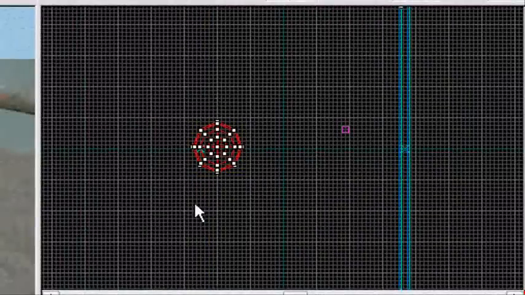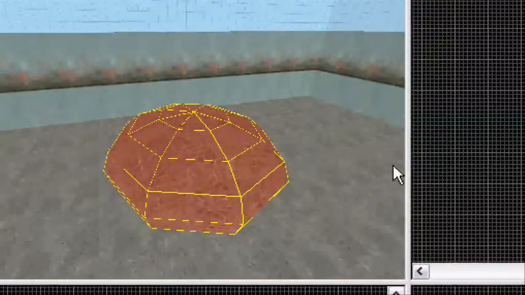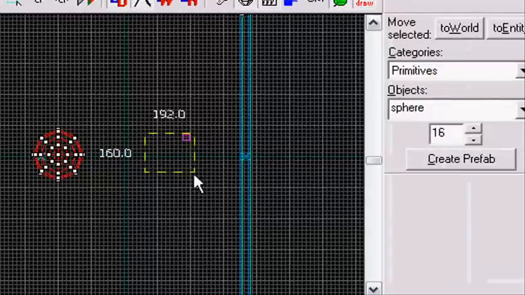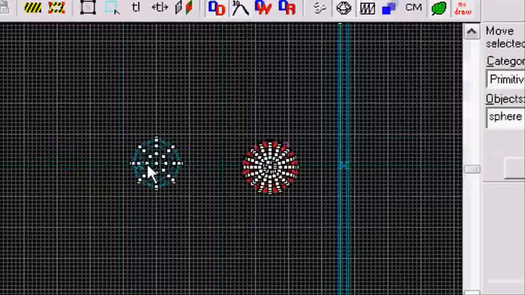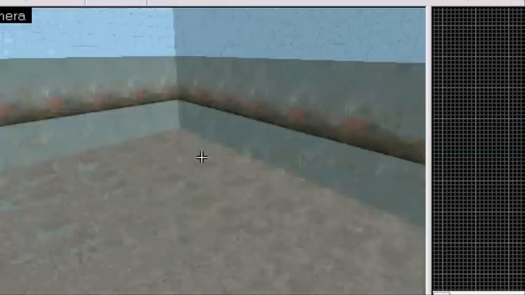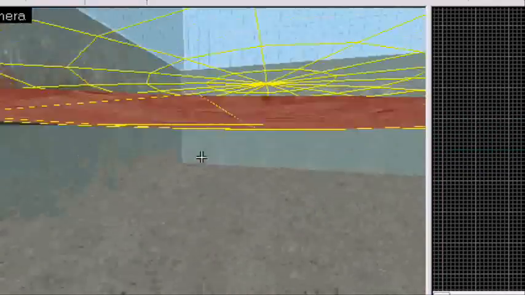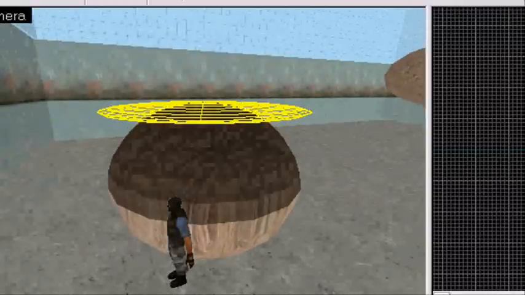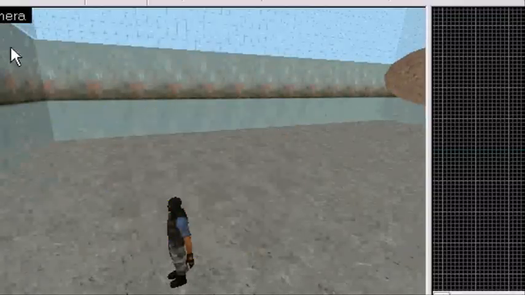There are more things such as sphere, just like, wait, what is a sphere? No, that's a ball, right? Yeah, it's a ball. You see here, if I add more sides, it's perfectly round. Where is it? There it is. And well, that looks kind of cool. If I just straighten it out, you see it's a ball.